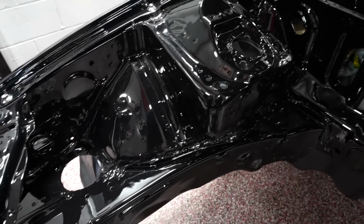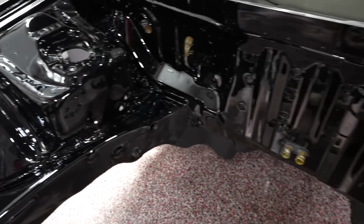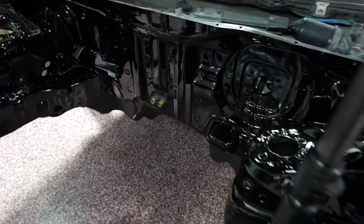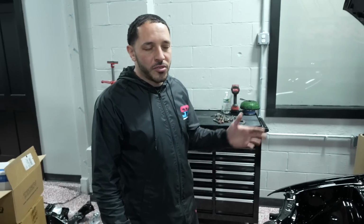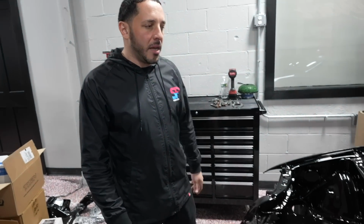So this time I went and got my own paint. And then same thing happened. It was still kind of bronze, but not as much. And I didn't like it, so I took it. He couldn't shoot it for me the third time because he was just so busy at his shop that I'm taking it to somebody else.